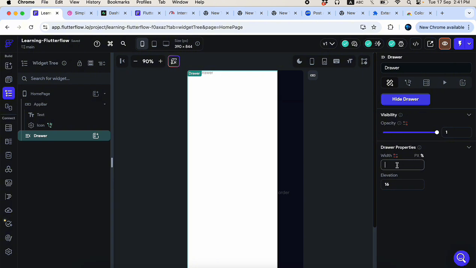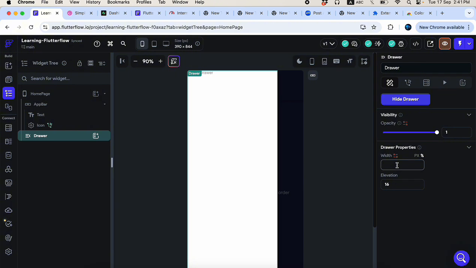We don't need to use pixels when we are choosing any height, width, something like that, because pixels will restrict us. You know that a mobile screen has fewer pixels, a laptop screen has more pixels, and an extra large desktop has the most pixels basically.